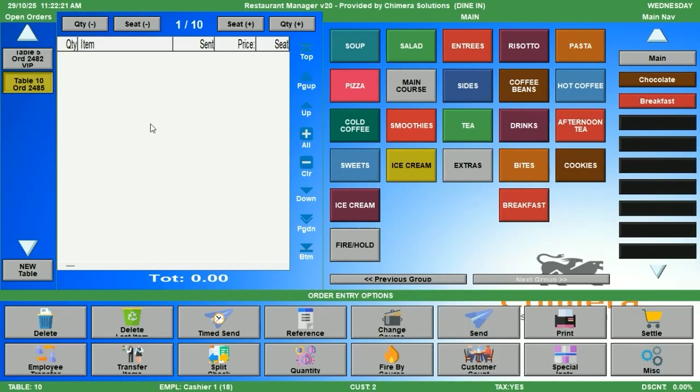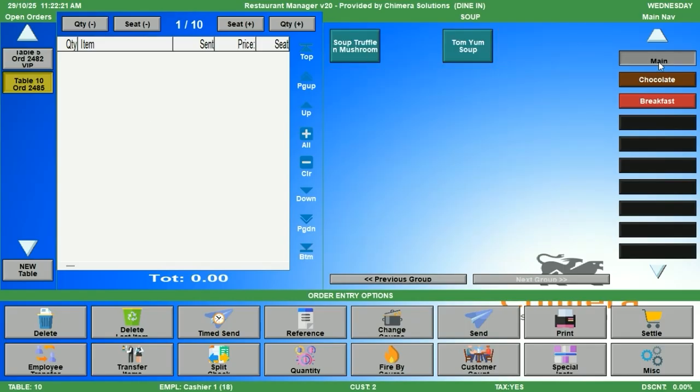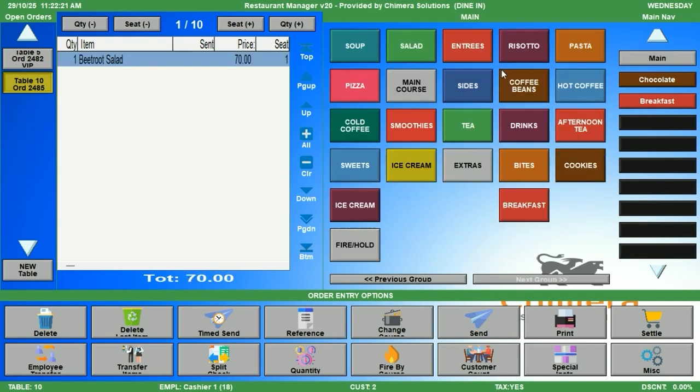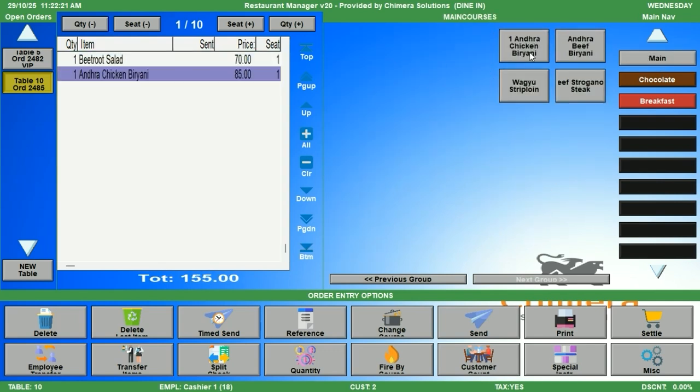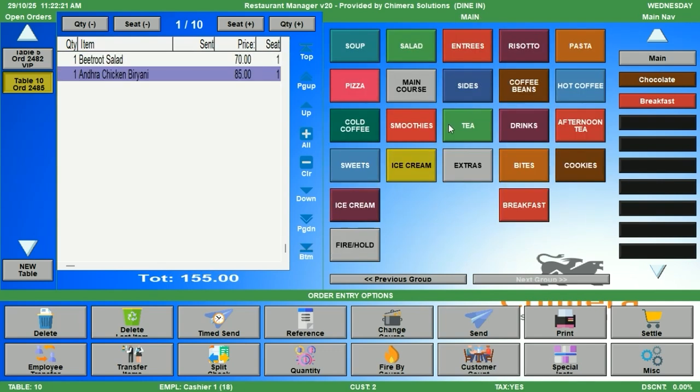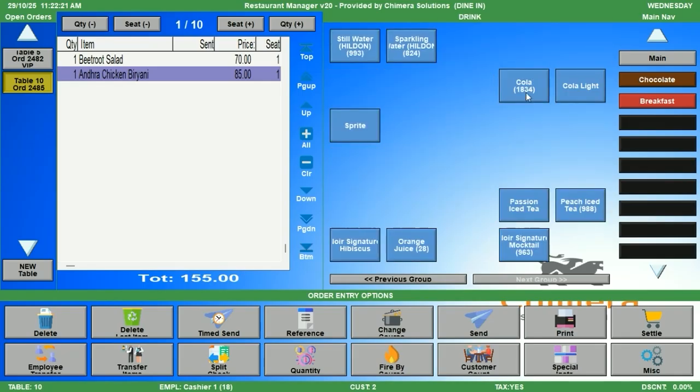We have two types of deletion: delete before send and delete after send. Delete before send, let me explain to you. Let's say one customer orders one salad and one main course. Let's put one drink, which is cola.